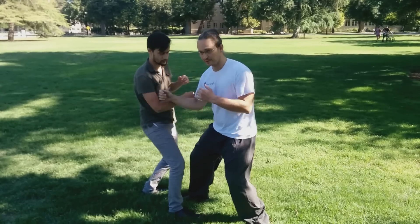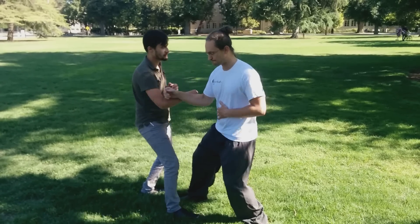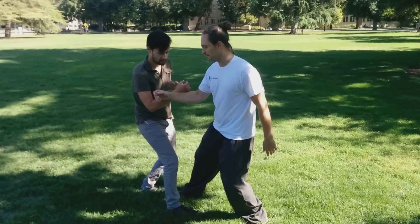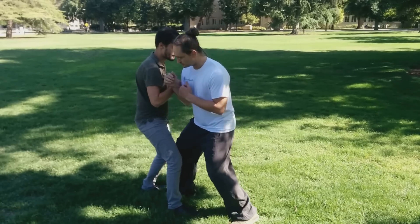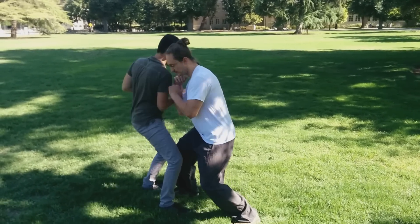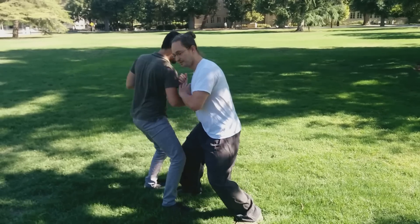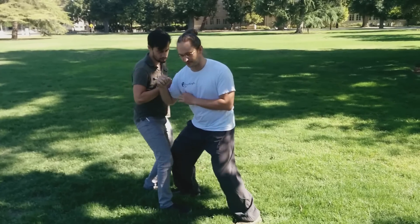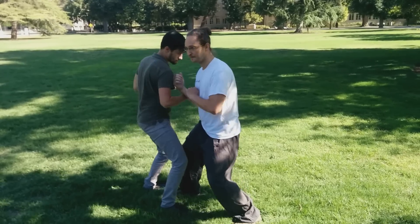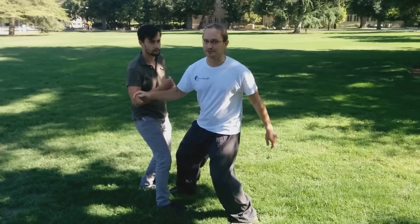Just getting the idea of turning, kind of getting out of the way of their force. Normally we don't push in this posture, but if you wanted to get a little bit closer, you can sort of play a little bit like this and just sort of turn around whatever force you feel that they're giving you. And that's just getting used to moving from the hip joint.